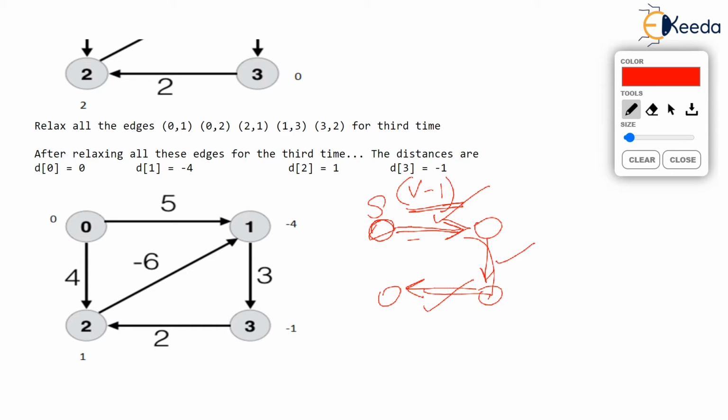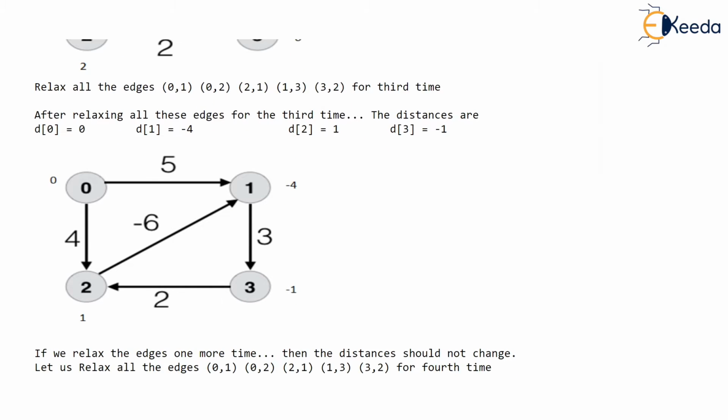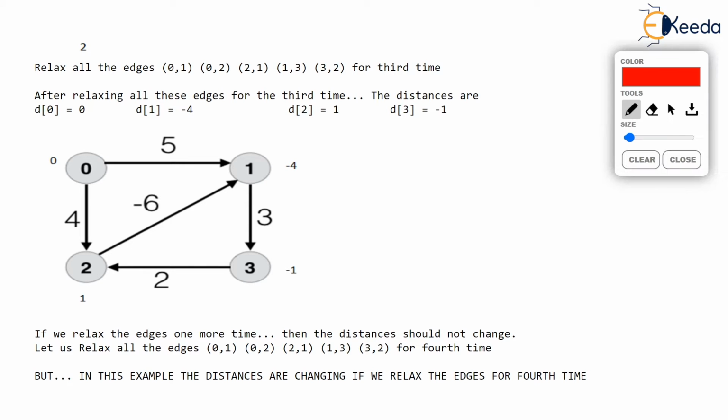But here is the twist now. We have relaxed all the edges 3 times. But let's try to relax all the edges once again. So with these latest distances, I'm going to update all the distances again. Let's try 0, comma 1, the first edge. The relaxation will be done by adding 0 and 5, which doesn't affect minus 4. This is much less than 5. Then 0, comma 2 is also not going to affect anything because 0 plus 4 is 4, but vertex 2 is already at distance 1.